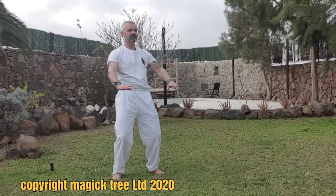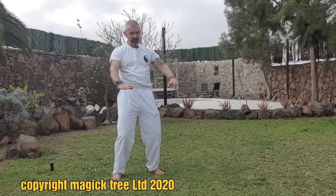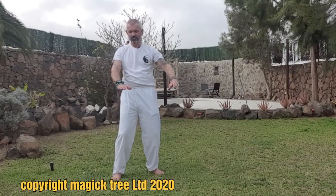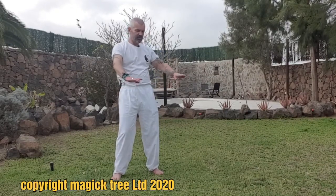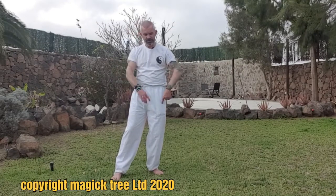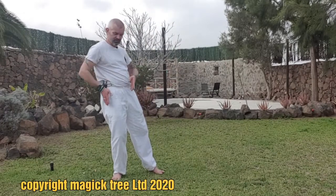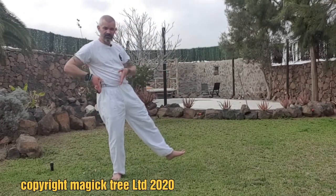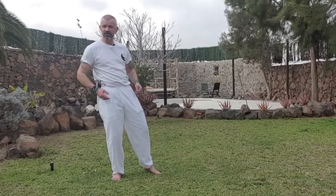Circles. Make sure you're nice and comfortable and sat into the skeleton of your body. So the next bit, remember I said in some of the essentials, we're trying to get the waist to move. And when we move the waist and the hip, our body weight changes. So my body weight's now over here. If I turn my hip, my body weight's now over here. And if you look, I've got straight lines going down, which means that I'm able to stand on one leg just by turning with this hip.